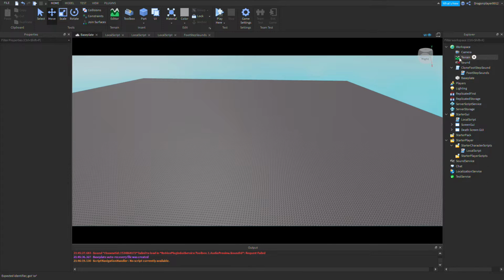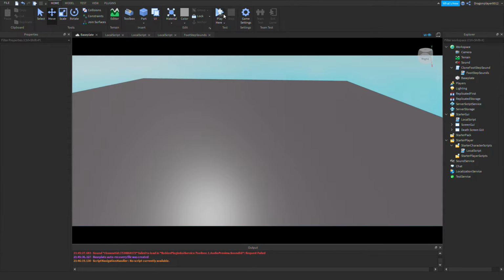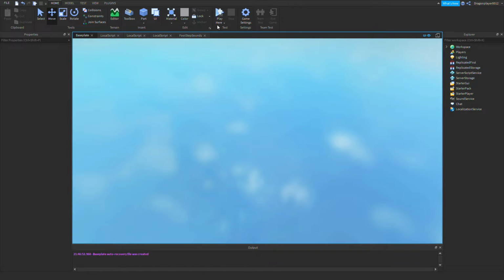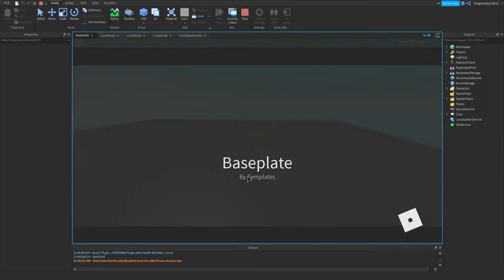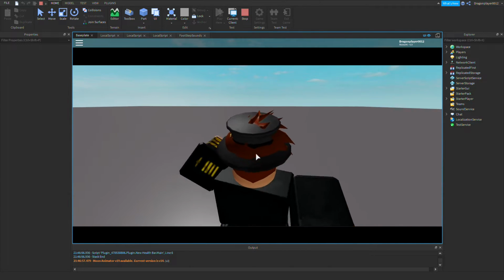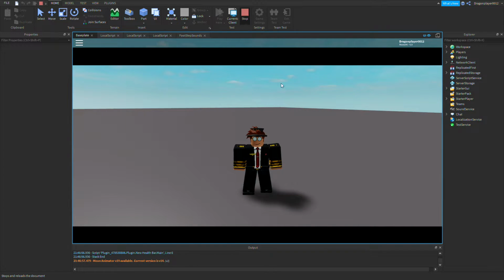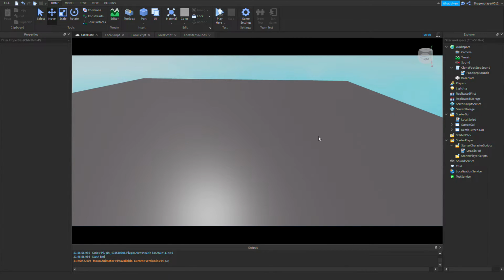And is this already smooth plastic material, our base plate? We will see. It's not smooth plastic, it's plastic. So let's make it smooth plastic. There we go. And if we click play here, then it should do a sound when we walk. See, we've got our sound. So that's how to improve your game. So any material that you're stepping on, then it will do that sound.